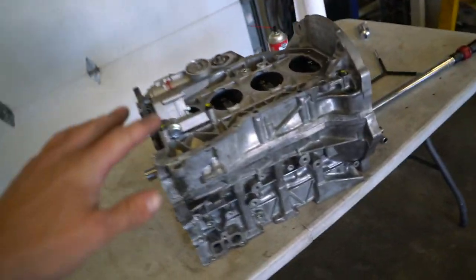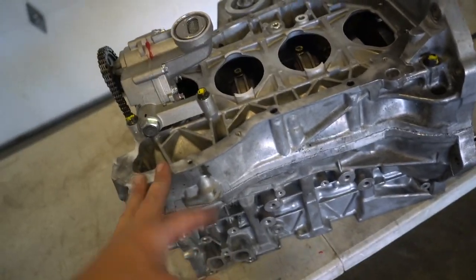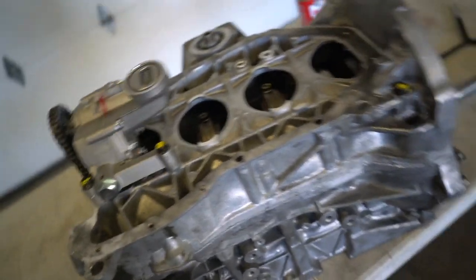This short block is 100% good to go. I'm very confident in this build this time around. Not that I wasn't last time, but seriously, looking back, I can't think of the reason why I put the assembly lube under the bearings, on the back side of the bearings. I don't know why I would have done that. Maybe I was just out of it, maybe I wasn't feeling it, maybe I was just a little crazy in the head that day. But we're all good to go now.